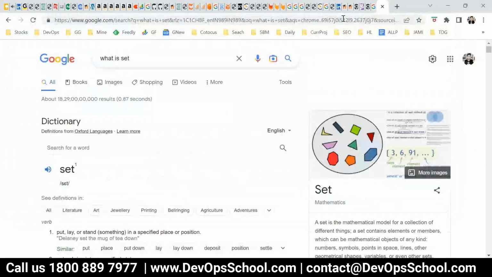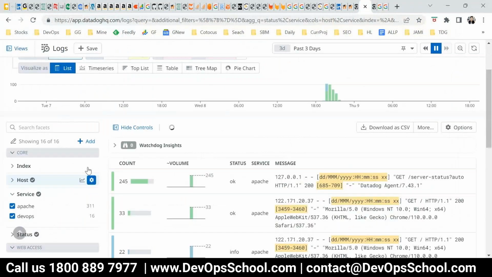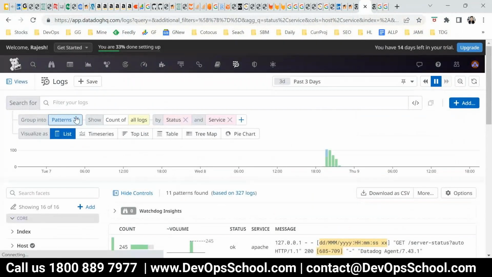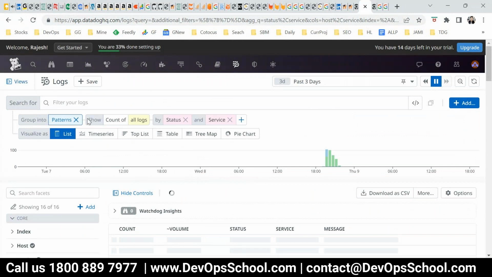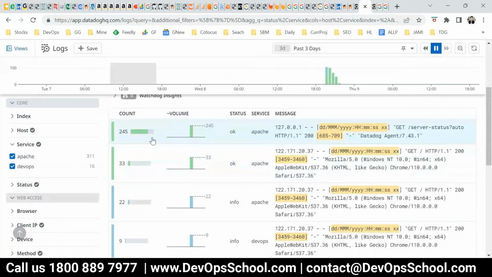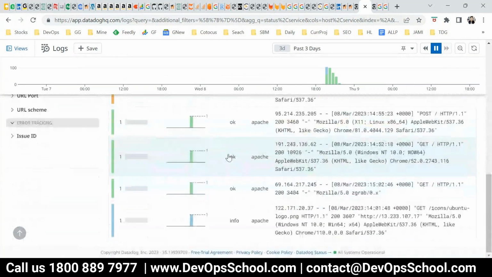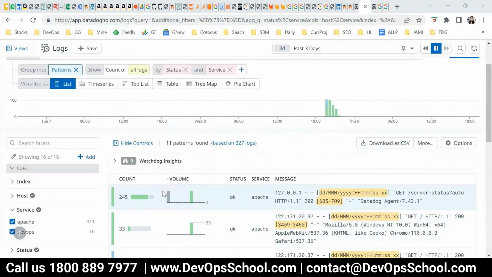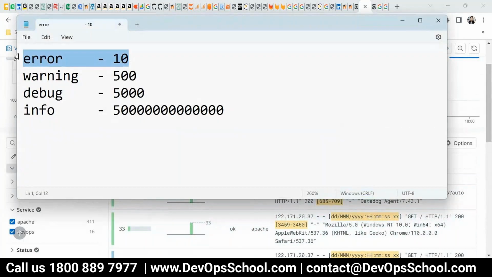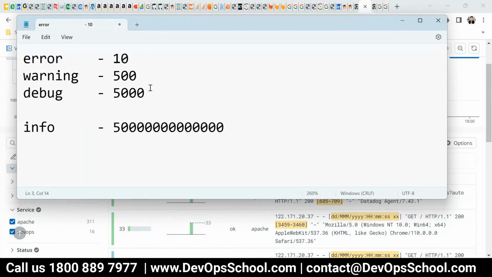Now you just click here, cancel, and click on pattern, and you can see which log is having an error. Right now everything is okay. See, info, warning, see here, warning is here, okay is here, info is here, debug. Immediately you get to know, okay, I have only 10 errors, and for these 10 logs you don't need to search for it. You got this pattern. This you can ignore, this probably you can ignore, this also you can ignore. This error, you got it.